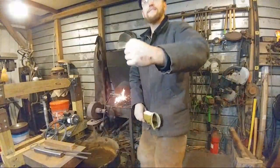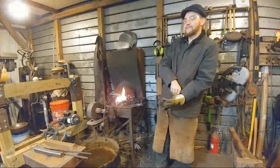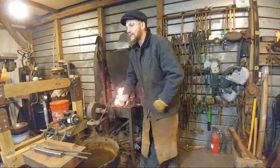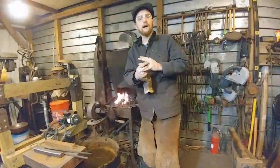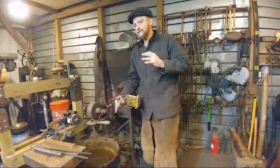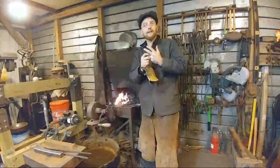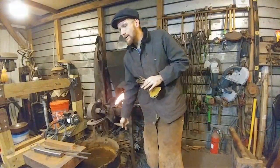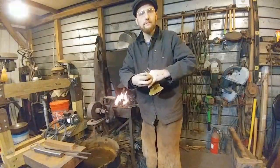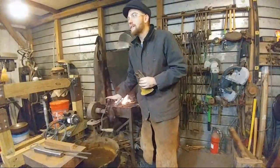Well, this one ranks way up there. That's kind of hard to tell. I have nearly sliced my ring finger off because I was wearing a wedding ring and it got caught and snagged on something in the shop as I was walking by, and it pulled up this meat right here. That wasn't too fun.